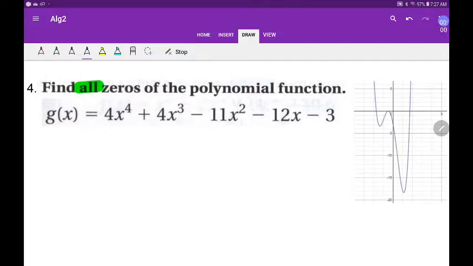We're going to find all the zeros of the polynomial function. And as we look at the graph, we think, this doesn't look like whole numbers this time. It kind of looks like there might be a kiss right there. I'm not sure, but it could be about negative half. I've got my eye on negative half being maybe a kiss.